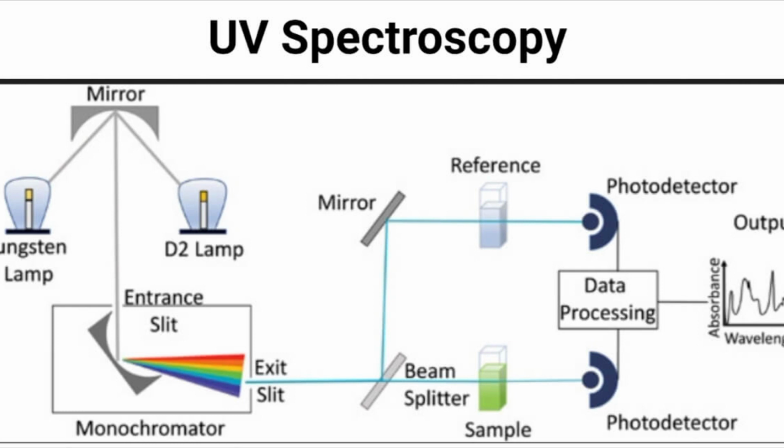And there are a pair of identical cells. In those cells, one cell is filled with test solution and another with solvent. And then detector. Detector detects the intensities of the transmitted light coming out of the cells and compares each wavelength and generates current proportional to the difference in the intensities of the sample and reference cell. And finally, recorder. Recorder records the UV visible spectrograph between the two components, wavelength and absorbance.